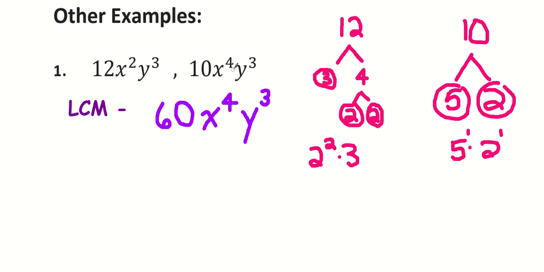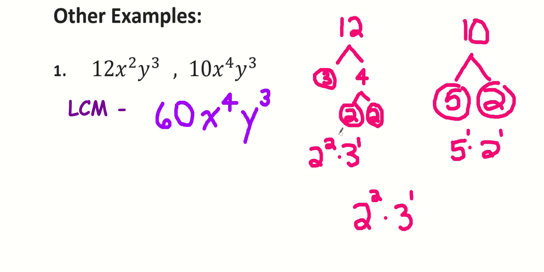So with the x's and y's and maybe z's, or just the variables, now we're going with the largest power we have for each. So now we're going to treat the 2's and the 3's and the 5's just like the x's, y's, and z's. So this one has a 2 to the 2nd. This other one has a 2 to the 1st. So we go with the largest one, 2 to the 2nd. Now 3's. This one has a 3 to the 1st. This other one has no 3 at all. Well, what's bigger? 3 to the 1st.